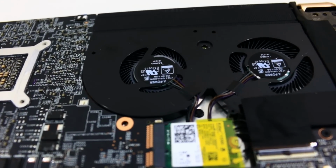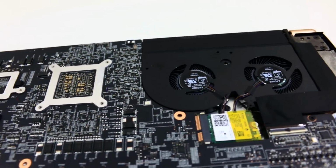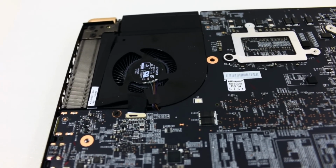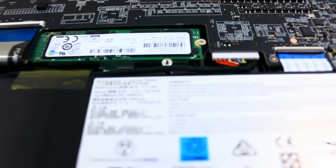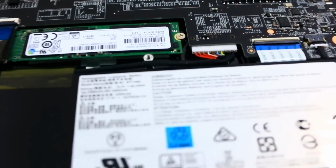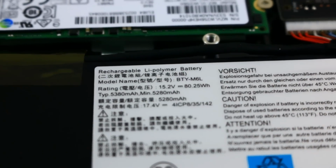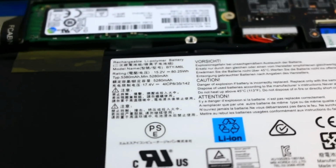Up here, we're going to have our wireless card. This is going to be for both your wireless connectivity and your Bluetooth. Our cooling fans are located here, but the heat pipes are on the other side. One quick close-up of our battery so you can see the maximum battery capacity. And this is a 5,280 milliamp hour battery.